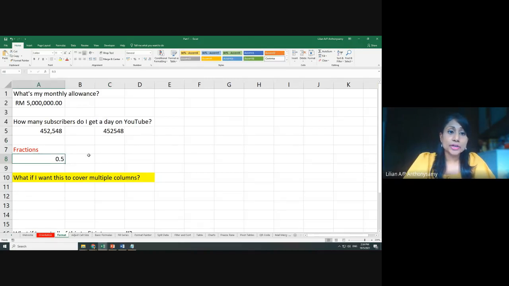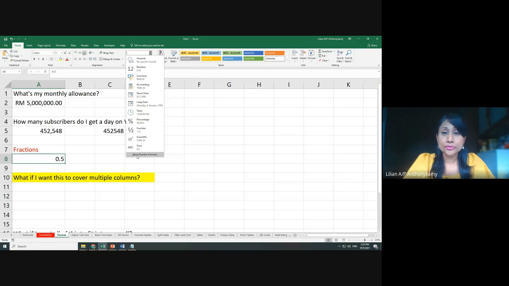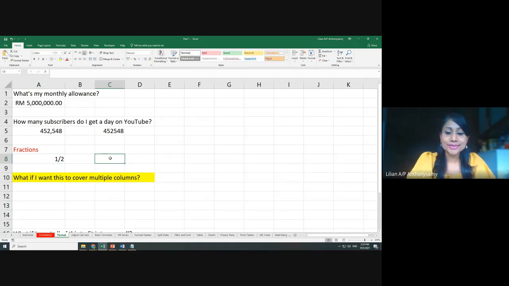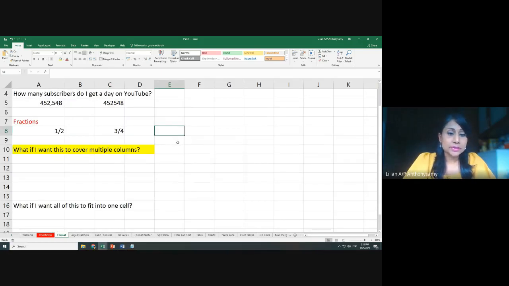Right, next, in terms of fractions. Again, dealing with numbers, under the number group, there are different properties that you can set, right? If you're dealing with a fraction and you want to see it as 0.5, and if you want to see it as 1/2, then just click on the fraction. That's all. I've seen some students frantically finding where to set a fraction, right? Similarly, if it's 0.5 and you want to see it in the form of a fraction, then just go ahead and do that. So we are still covering some basic things, huh?